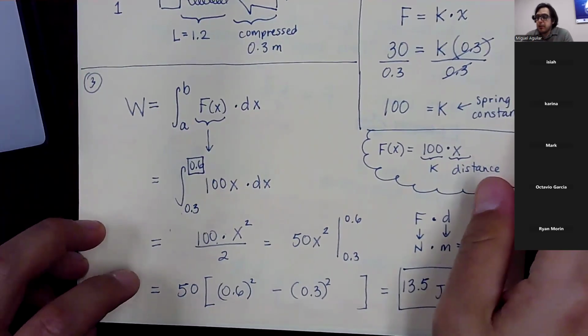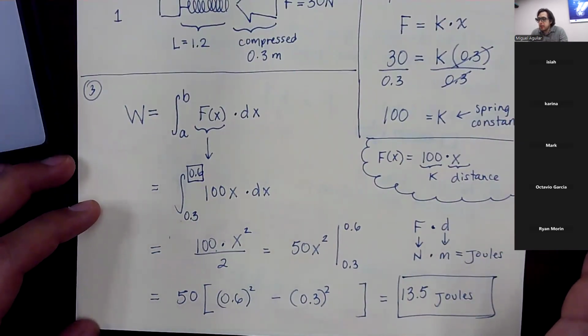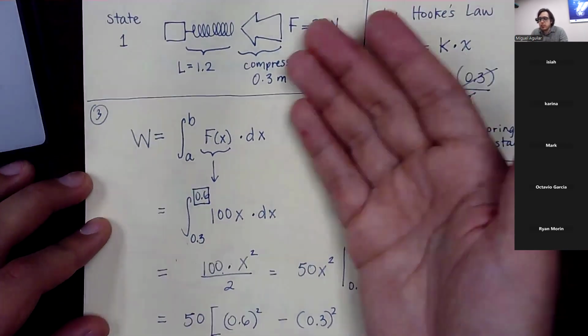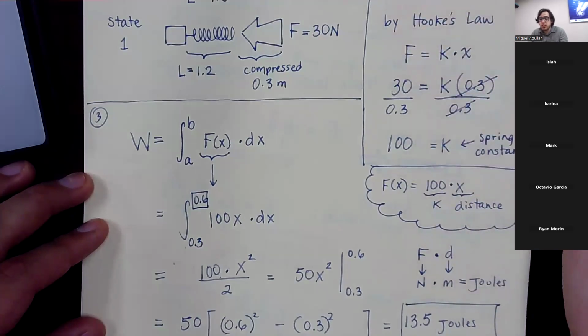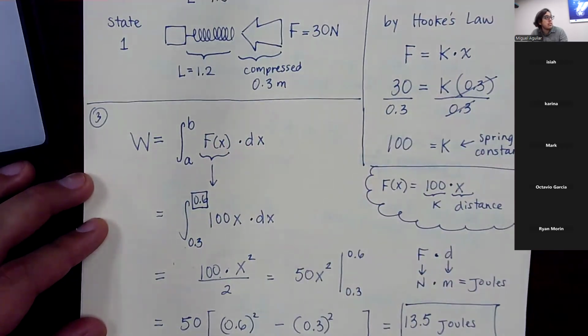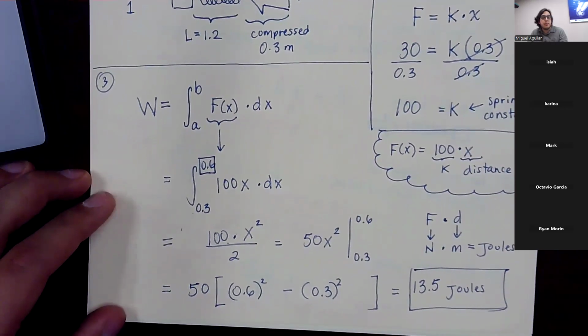So it's going to take some thinking through some of these problems, but if you run into one of these spring type problems in the homework, well then you have this example to go off of. Always start by drawing a picture. You want to figure out what the function is by using Hooke's law and find that spring constant. Once we have the function, we can just use that work formula to integrate. And the integrals themselves are not too cumbersome. Okay.